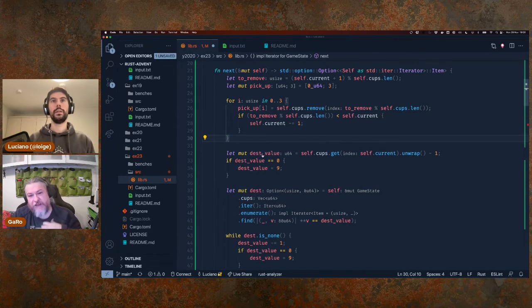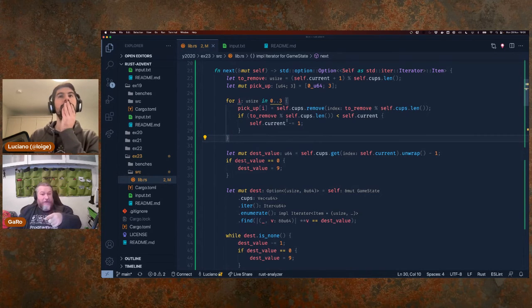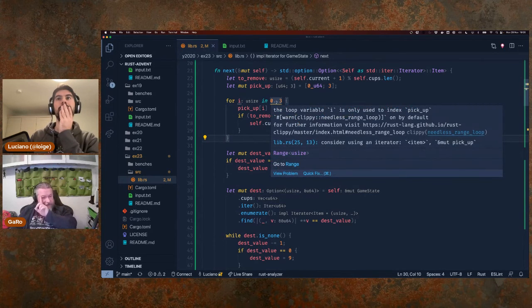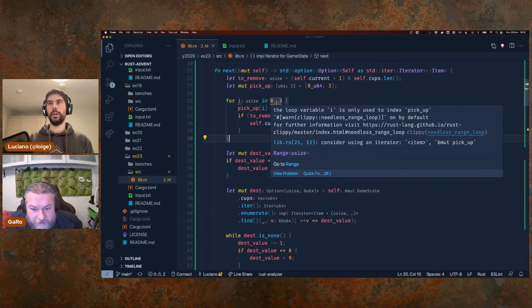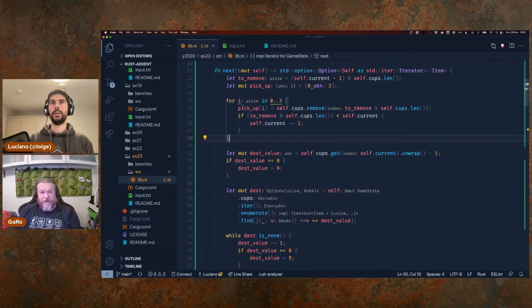Okay, I think that in this way we are preventing the out of bound that I predicted there. Let's try again. No, it's not liking 0..3. Needless range loop. There is probably a more idiomatic way with mutable pickup, I think. But doesn't matter. I mean, we can refactor later.